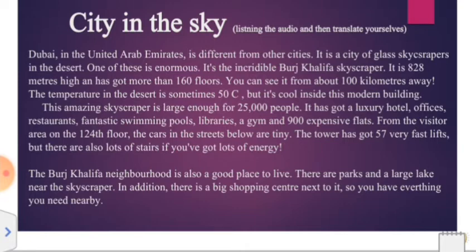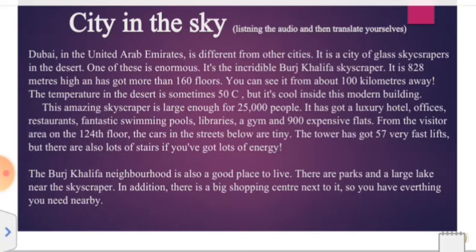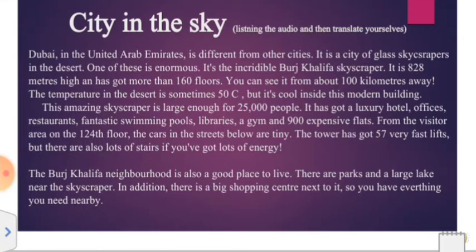City in the sky. Dubai, in the United Arab Emirates, is different from other cities. It is a city of glass skyscrapers in the desert. One of these is enormous. It's the incredible Burj Khalifa skyscraper. It is 828 meters high and has got more than 160 floors. You can see it from about 100 kilometers away.